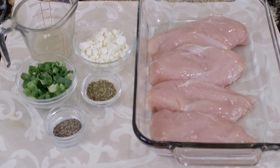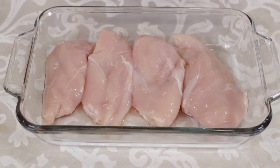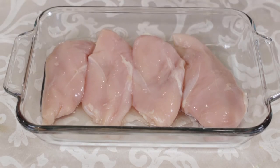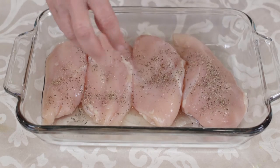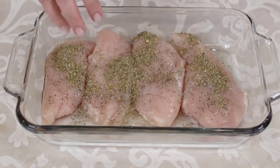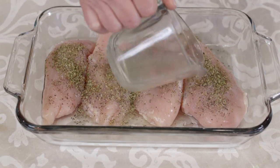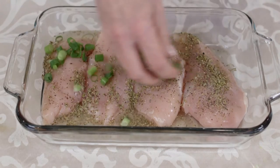Here's the ingredients. We started with boneless skinless chicken breast and then we're going to sprinkle half of our lemon juice, a little pepper — and I always say salt to taste, so I'm not putting salt — and we're going to do half of our oregano. This is so good with lemon feta chicken, and then we're going to do more of our lemon juice and we're going to top it with green onions and feta.